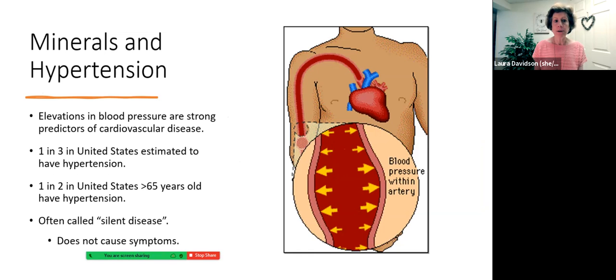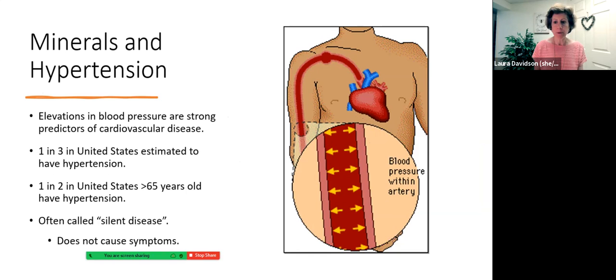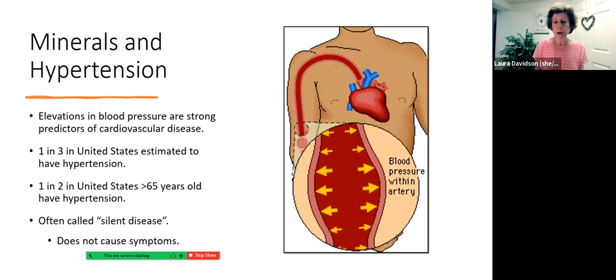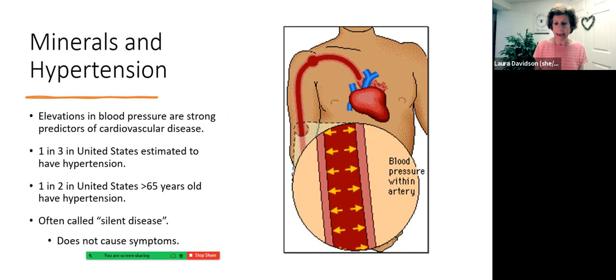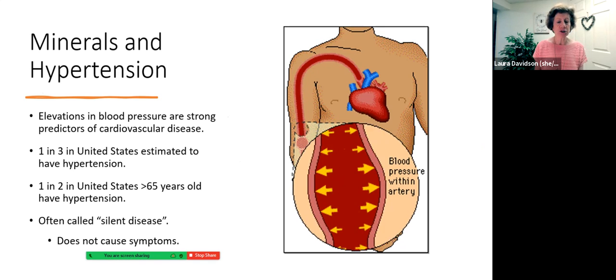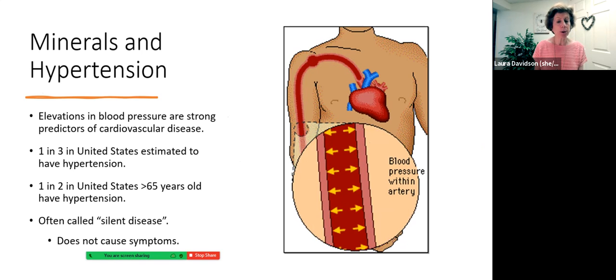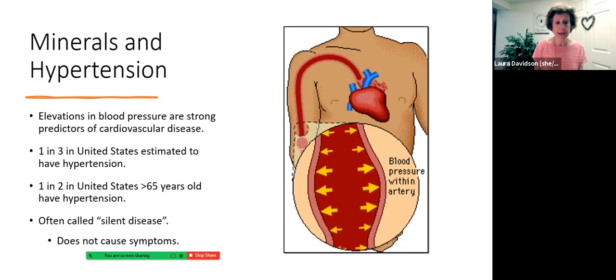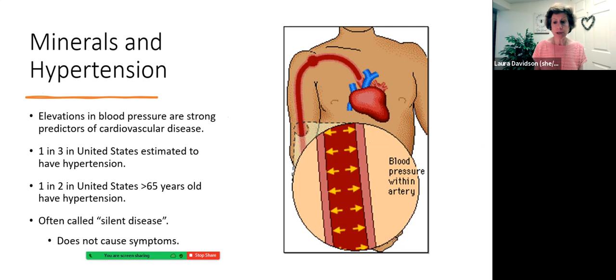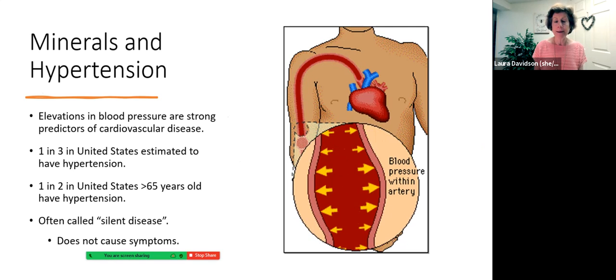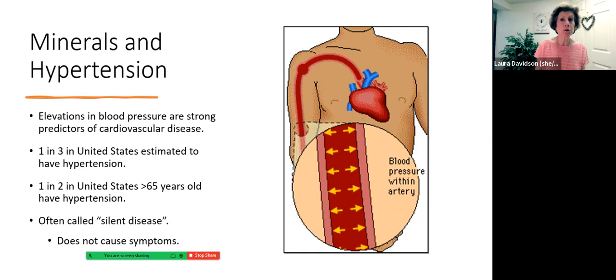Now, finally, I want to talk a little bit about hypertension, which is extremely common. From 1 in 3 to 1 in 2 Americans has high blood pressure. I had heard that when they made the last changes to the designation, we were closer to 1 in 2. But regardless, it's a lot of Americans. And what's interesting about hypertension is the impact over time can be decreased or eliminated if we just manage this disease.